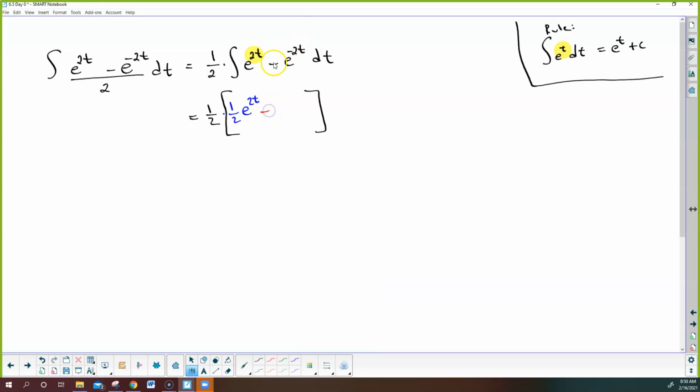So now I have subtraction of exactly what I think is going to be there, e to the negative 2t. But if I was to undo this and go back by taking the derivative, I would have a negative 2 coming out from the derivative of this exponent. Well, I don't want that negative 2. I want to compensate for the fact that a negative 2 would be present. So I'm going to multiply by the reciprocal of that, and we usually put it out in front, which would be a negative 1/2. And again, if you're not confident in that part, take the derivative of the red. You'll see the negative 1/2 right here will reduce out with the negative 2, and I'll get back right to where I started.